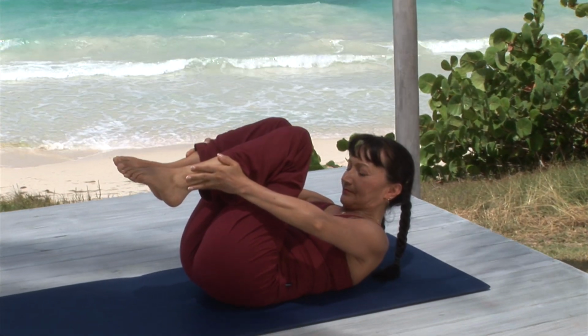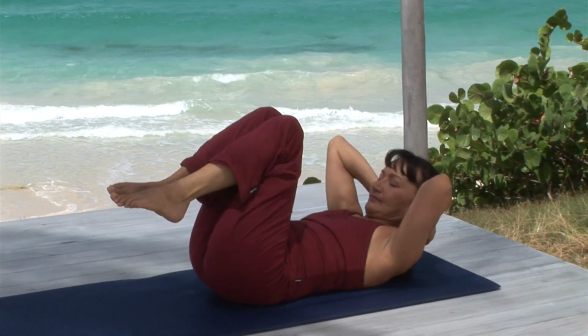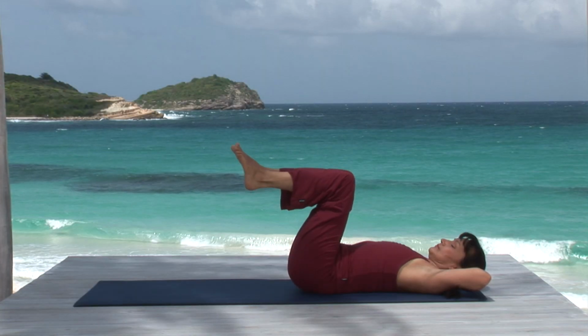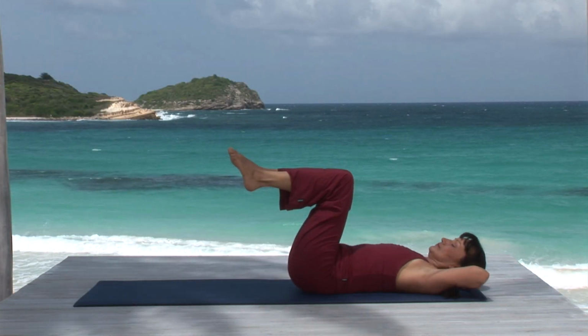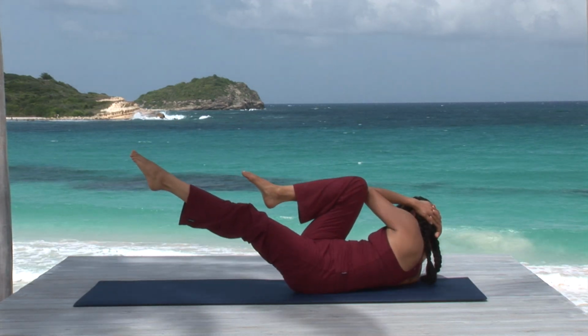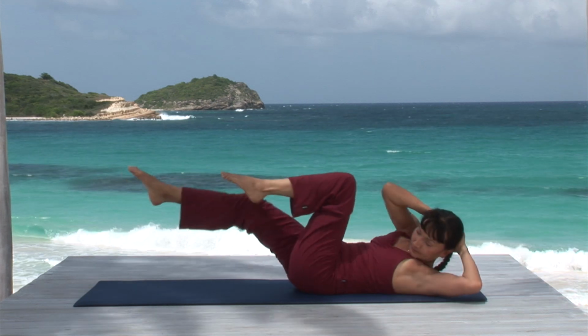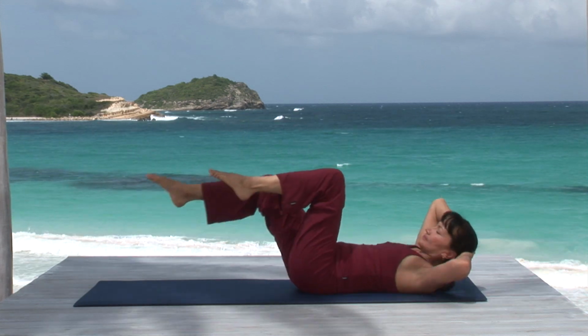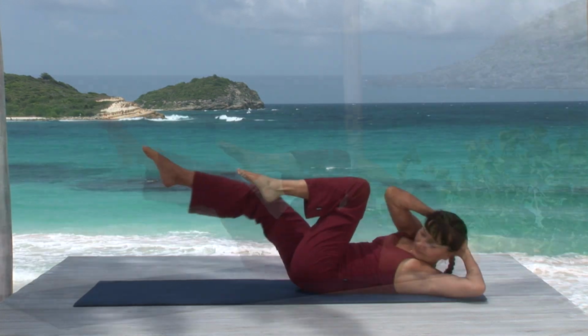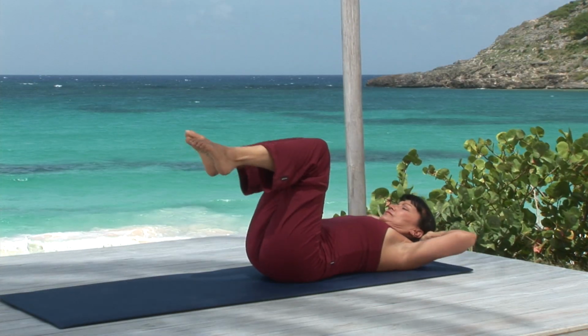Now lie back with your knees into your chest, hands behind the head for crisscross. Inhale, lift up into C curve, and exhale, cross the left elbow to the right knee, left leg straight. Inhale, center, exhale, cross. Inhale, center, and exhale, cross, right. Inhale, center, exhale, cross, left.